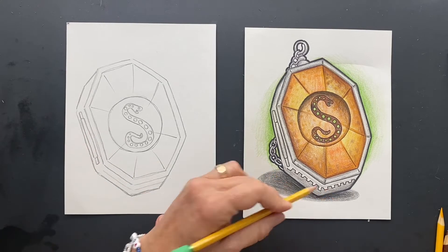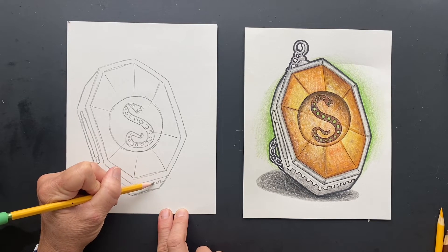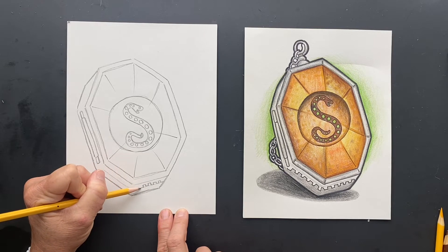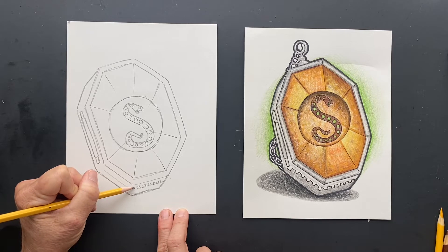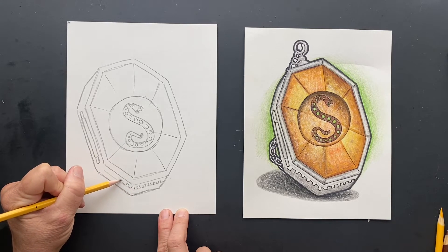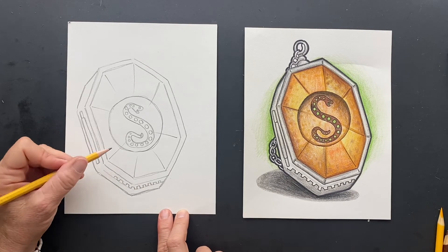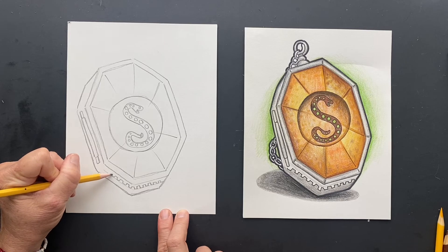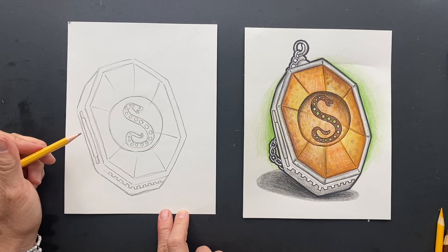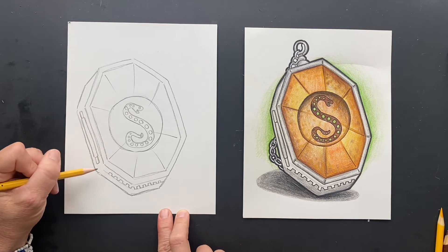So now we're going to do this decorative piece down here — I'm just going to go boop boop. It's like the top of a castle part. Salazar Slytherin was obsessed with pure bloods, and even the sorting hat admitted that wizard-born blood is a factor in sorting into Slytherin.